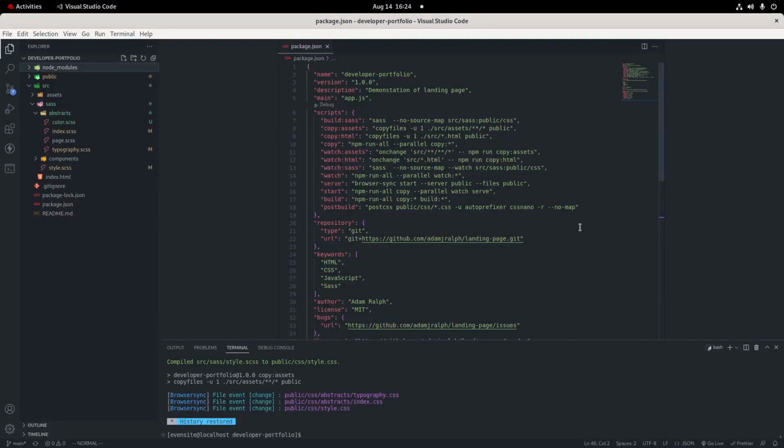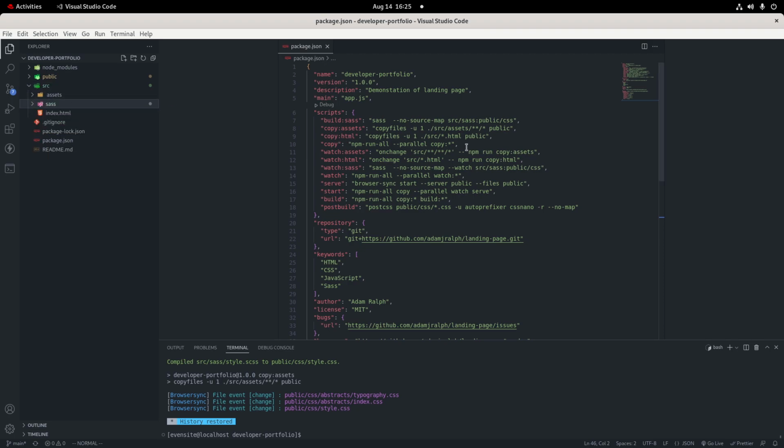Okay, so I wanted to demonstrate how I'm proceeding with this in terms of how I'm setting up the SASS, how that's being bundled, and how the live reload is enabled. It all happens here in this package.json file with this script, which is building SASS from source to the public folder.